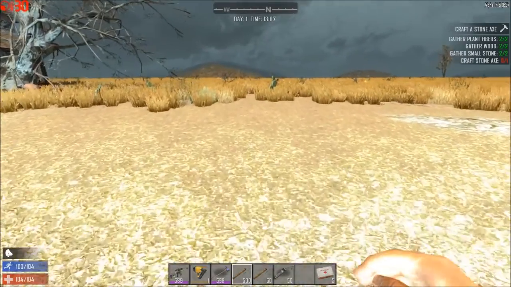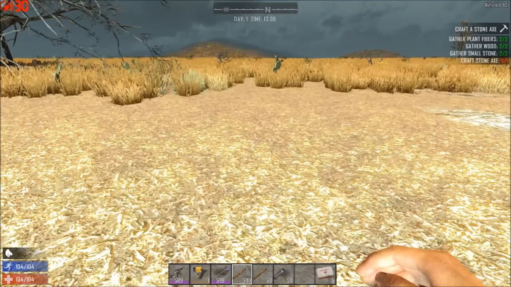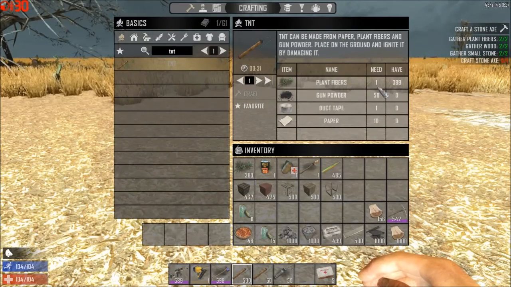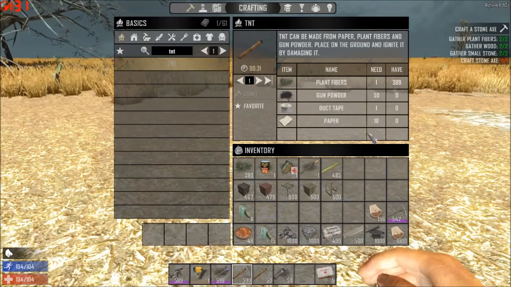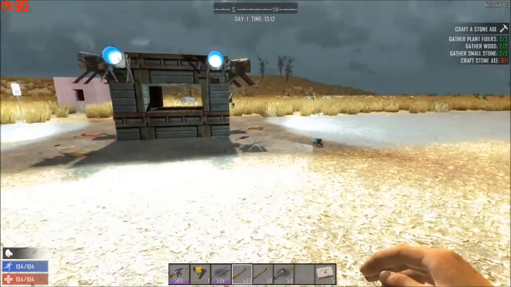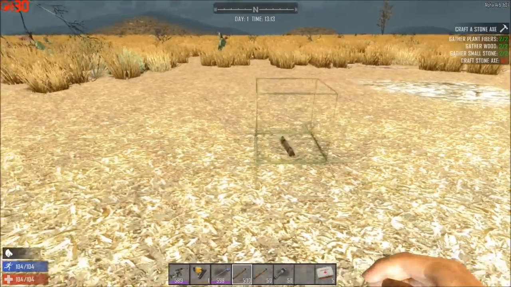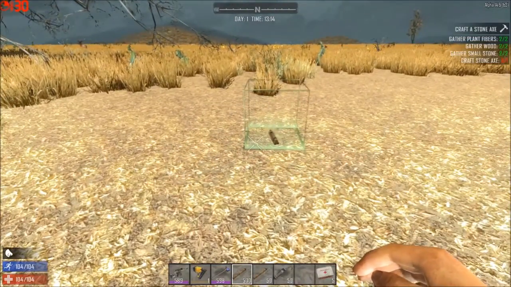When you make TNT, let's go into the right menu here. Yes. So, TNT, dynamite, okay. Takes 1 plant fiber, 50 gunpowder, some duct tape, and 10 paper. So they're kind of on the expensive side. So considering that's the cost of it, you're probably going to want to make sure you make the best use of it. And kind of know what the damage range is for one stick of TNT.